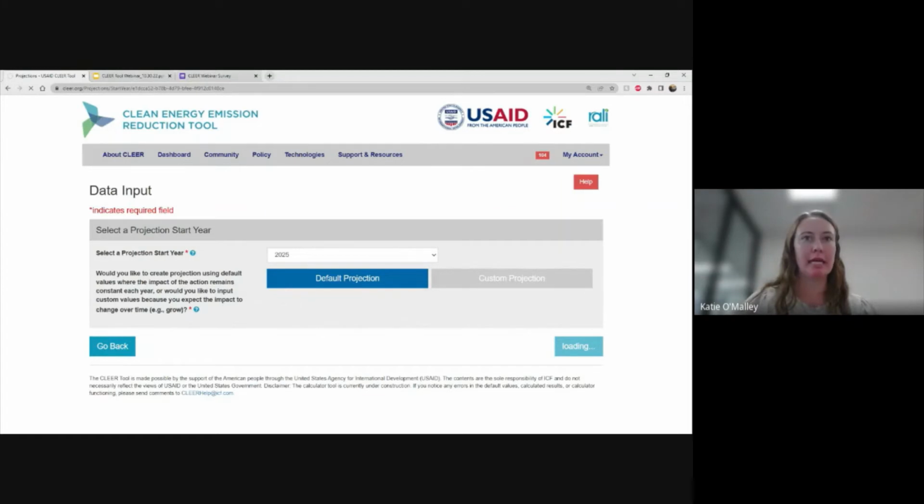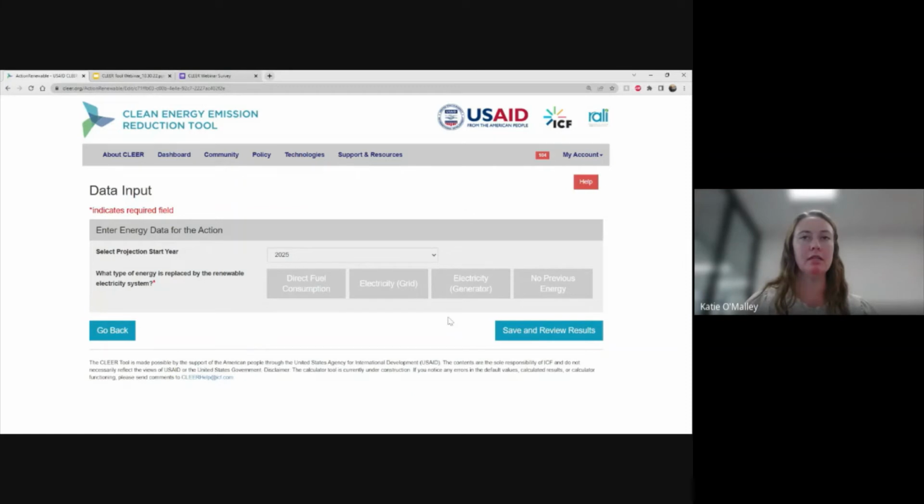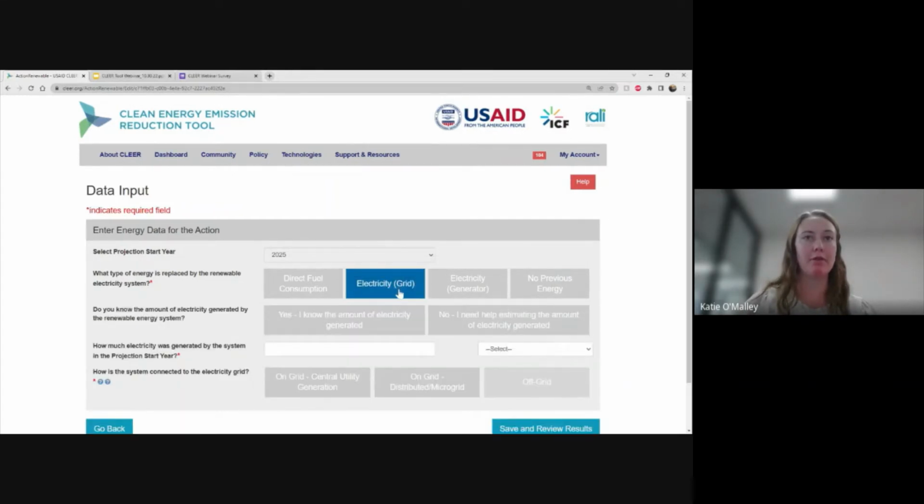We will head to a second data input page, and this is where we'll enter some more of the specific information for our action. And as you'll see, some of the questions are or are not shown until I answer an earlier question, just given that depending on what information I have, different questions will appear. So in our case, our renewable electricity is replacing electricity that would have been provided by the grid.